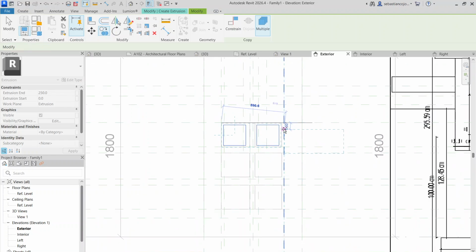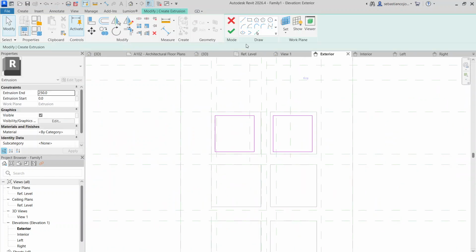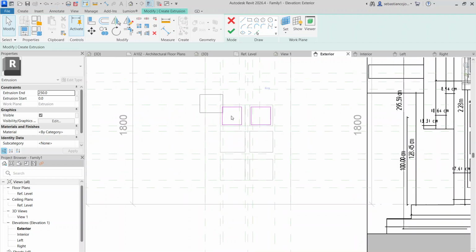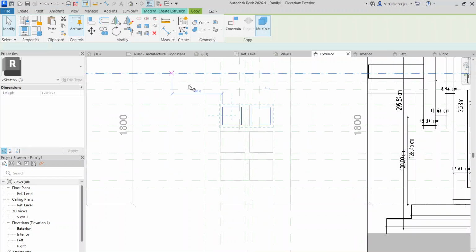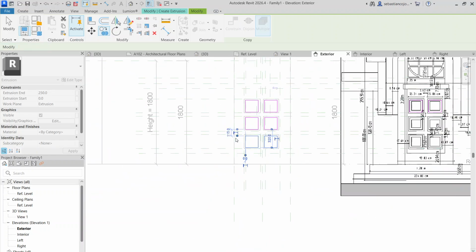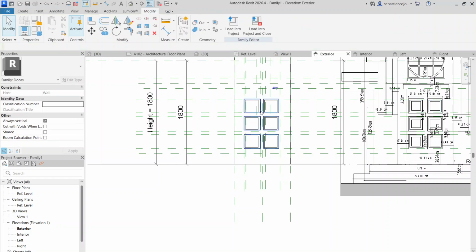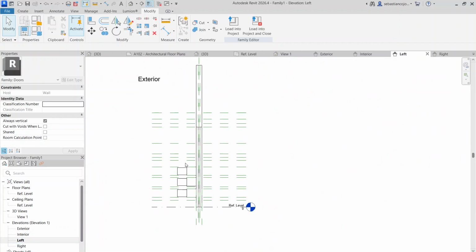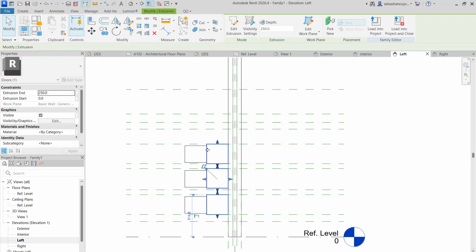Yeah, so I kind of place my stuff, and let's copy it like this and like this. I have something like this, and I go on to the left. This is too wide, so I'll reduce the width.